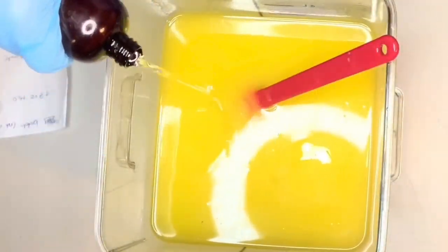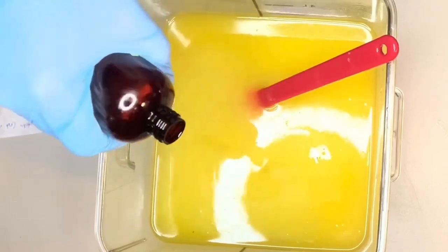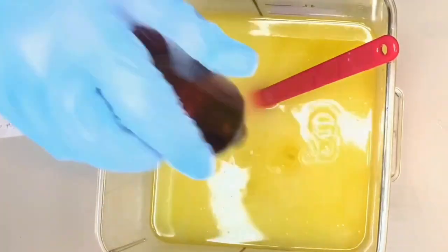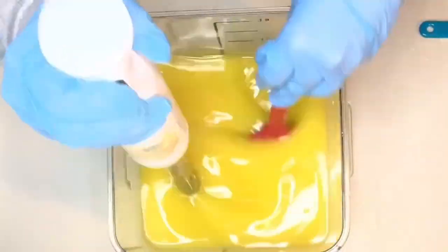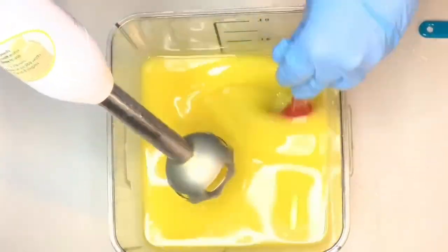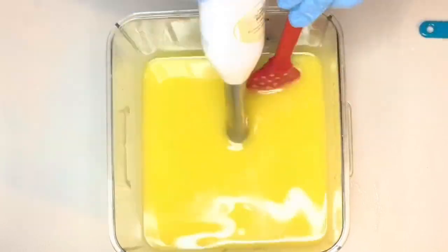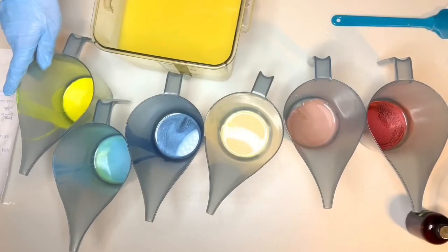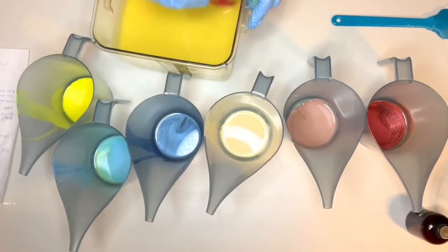I scented this soap with Peace and Love fragrance oil from Nurture Soap, and I absolutely love this fragrance. I was going to add some and I ended up adding the whole bottle. This is actually, I guess, very similar to Lush's The Olive Branch. So it's not affiliated with Lush in any way, but I guess that is what it's similar to.